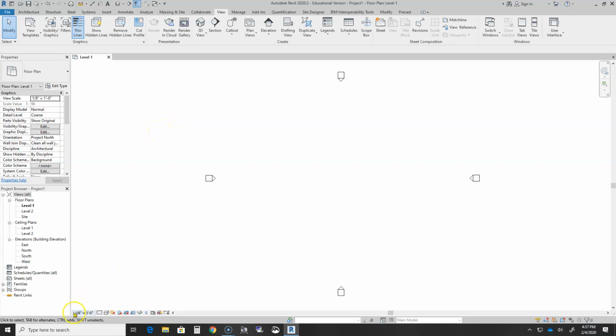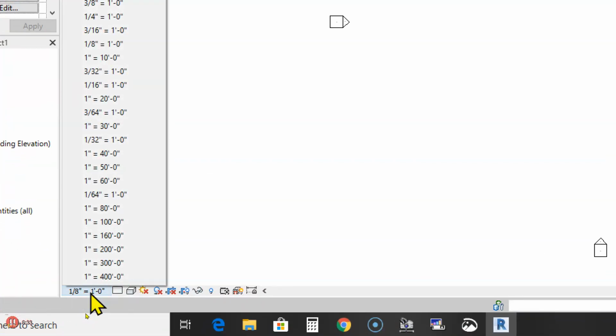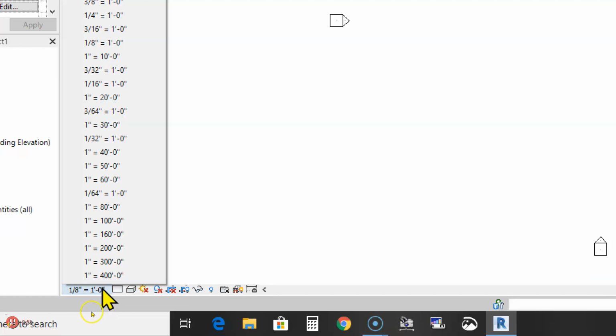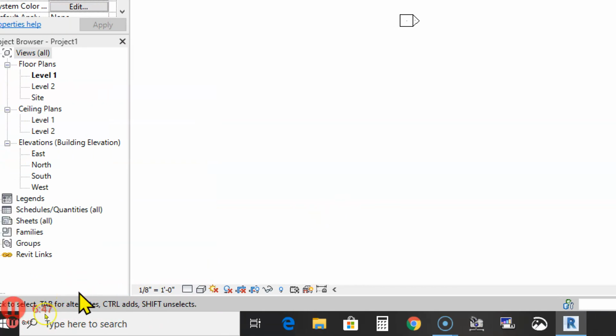Down across the bottom, you have a status bar, just like you had in AutoCAD. This is your scale right down here at the bottom, and I can zoom into that a little bit better. So there's your scale. You change it simply by clicking on it. You can just leave it in the scale that it's currently in at the moment. Especially when you get to text, when you're using your dimensions and your text, you'll probably want to switch to 1/4 inch scale. Then you have your resolution level or your detail level, and it has 3 different levels: coarse, medium, and fine.